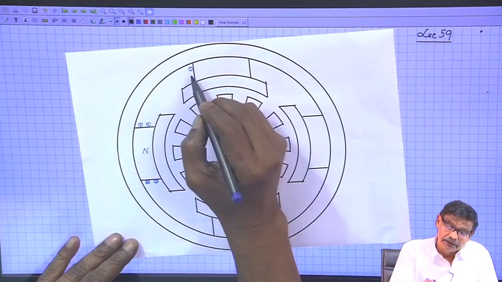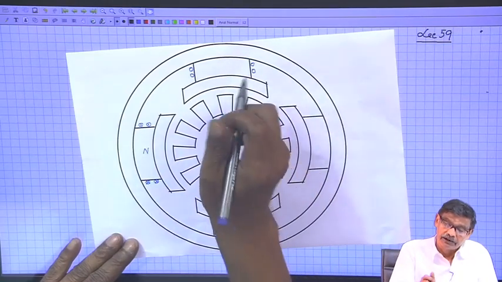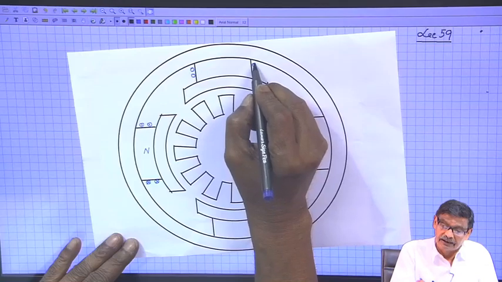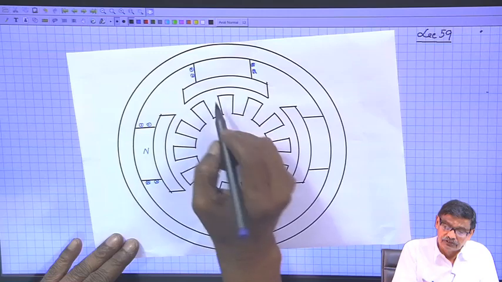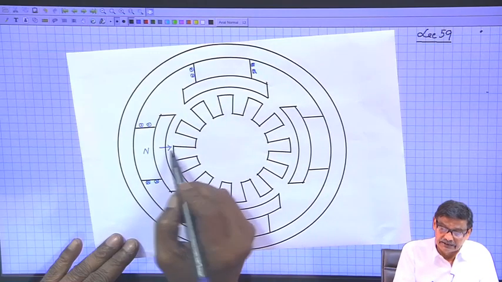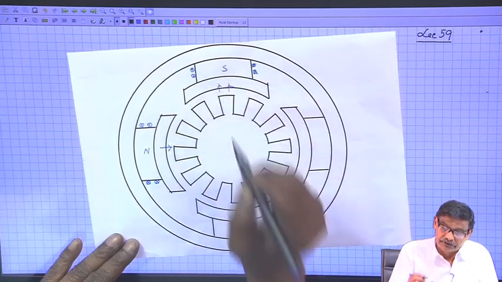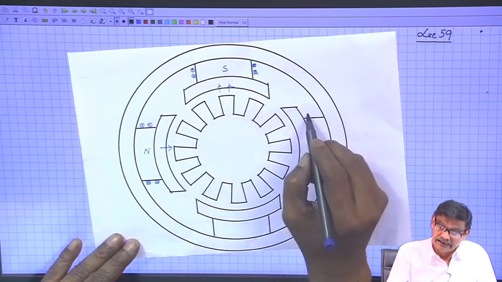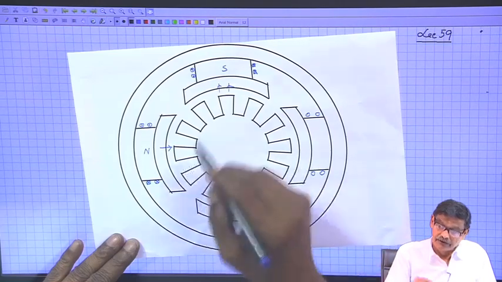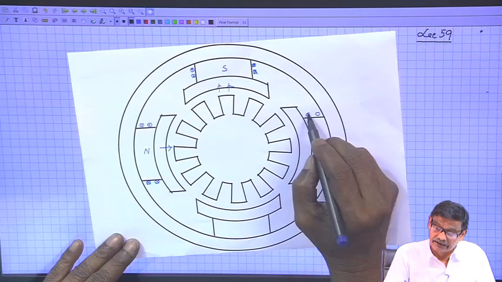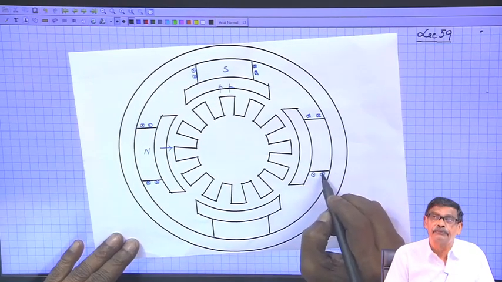Similarly, there will be coils around the other poles as well, and I want to create a south pole. So, the current distribution in this coil should be this cross, this dot, so that lines of force will come out here, lines of force will enter here. So, this will become north south, and then once again north I want to create. So, this will be cross dot dot, okay.